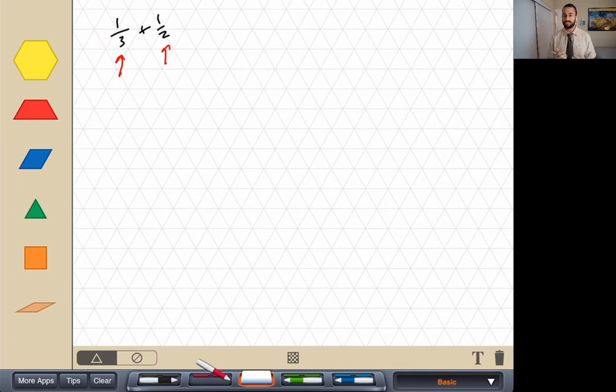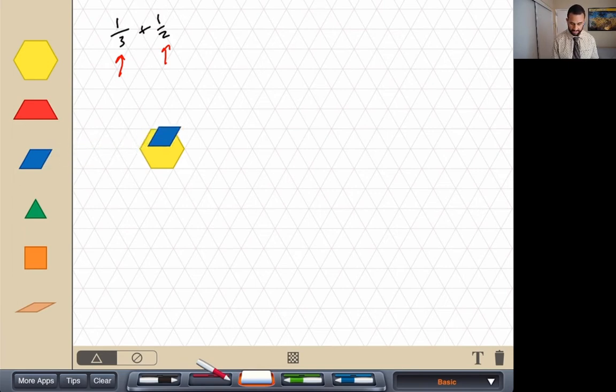There's lots of ways to find this common denominator, and we're going to talk about it in just a minute, actually. But you can probably guess, right? You're basically looking for a least common denominator or a common denominator. And in this case, it's 6. So the common denominator of 3 and 2 is 6. And what we're going to do here is pick a block that we can split into 6 equal sized pieces. And there's a natural choice for that. It's the yellow hexagon, right?